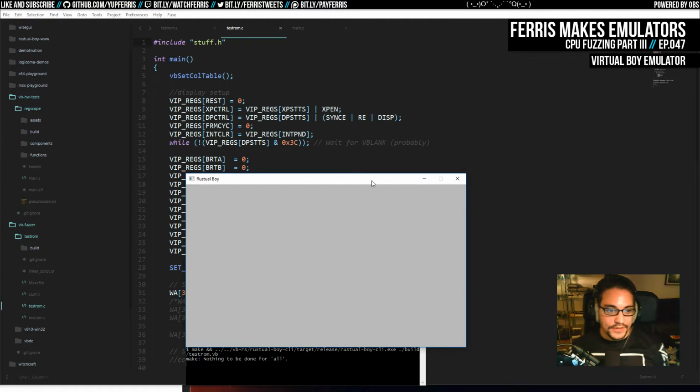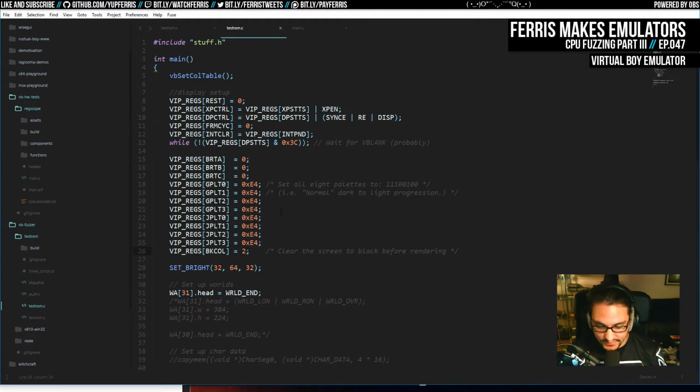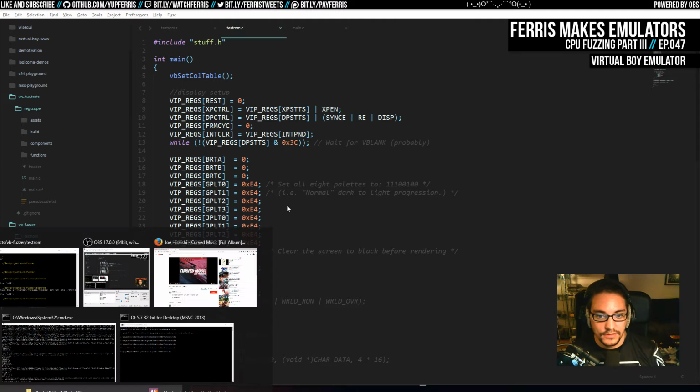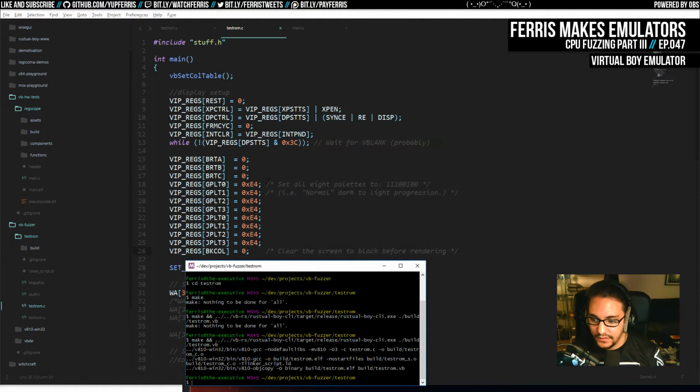So still working on building this test ROM. Particularly, we need to get everything up and running so that it will run the tests that we want to do in pure assembler, so we have full control over the entire environment. And then it bootstraps C a little bit, and then does some display code, which currently just displays a big gray rectangle because the background is set to gray. Running that again, we can make that black.